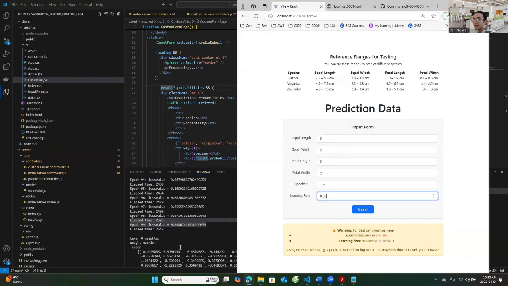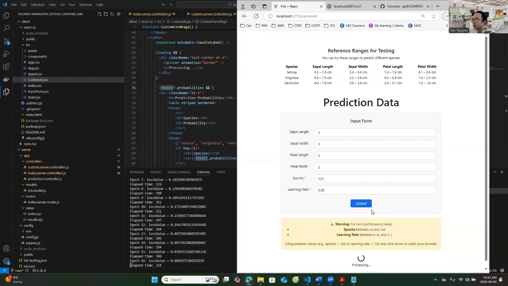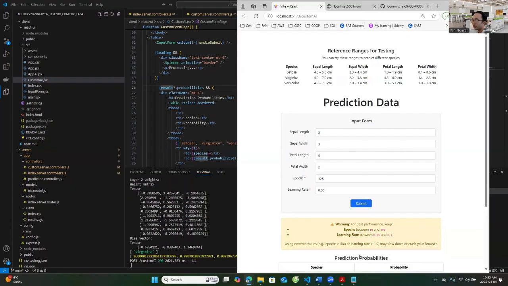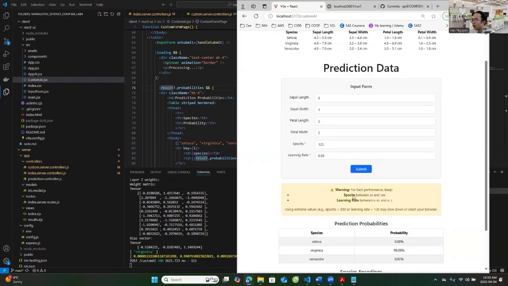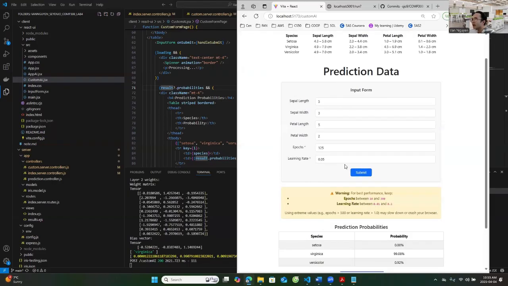And then when I submit it, it will go to my backend, and you will see the server running and displaying the epoch and the matrix, also the weights, and it passes it to my client. It's submitted, it's running, and then it's waiting for the result. And now the result says Virginica, so it matches what I input in here. And I also have the result probability. This is one-hot encoding, so nothing special. It's just from the class example.